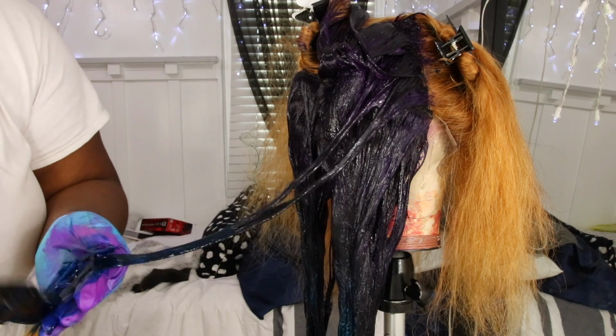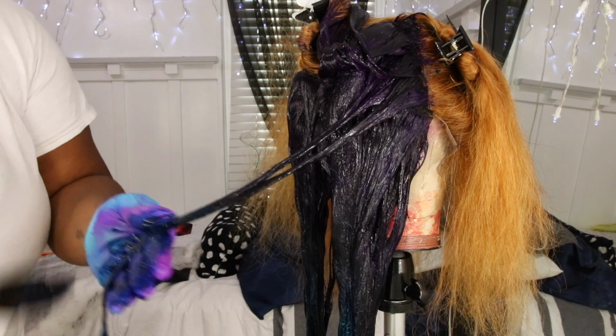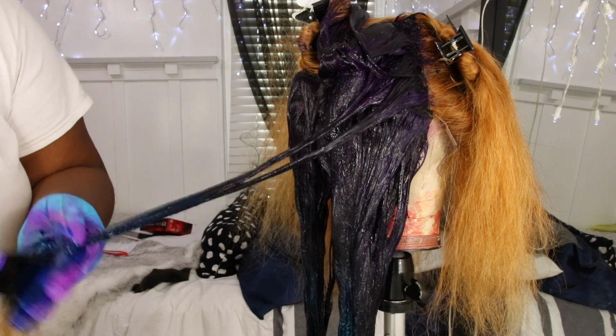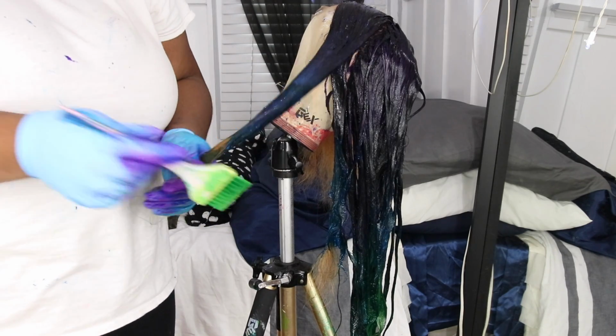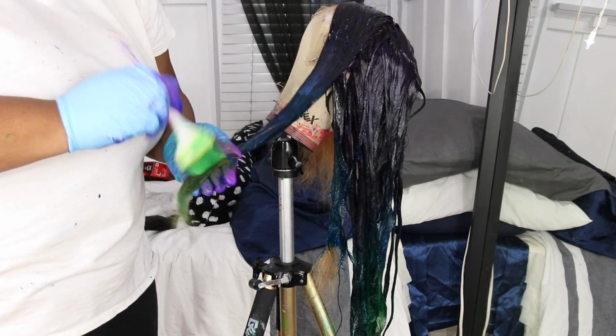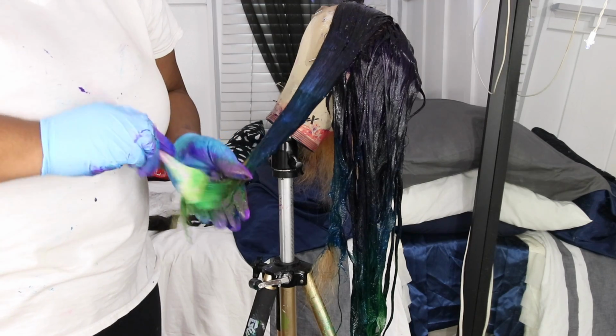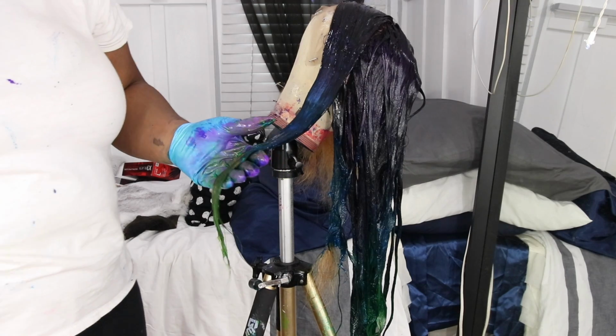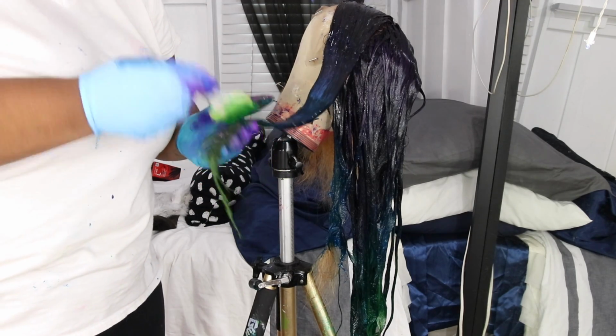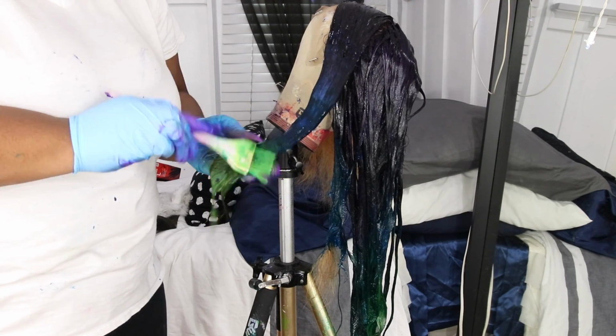It's going to give your hair shine. It's going to condition your hair, and you shouldn't be adding any developer to this type of dye anyway, because you'll mess up the formulation. So you could definitely apply conditioner, but never apply developer into your mix, because it's not going to make it adhere any differently.